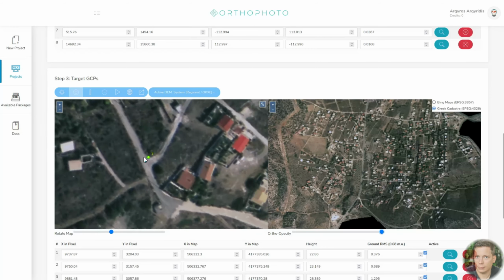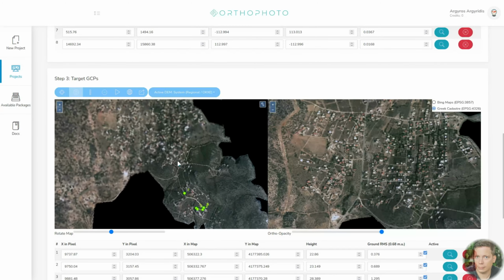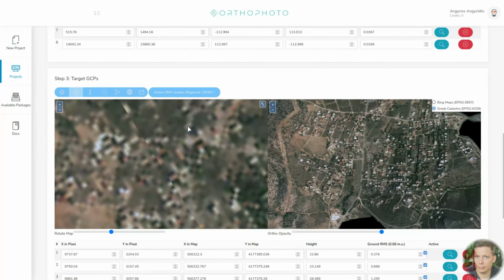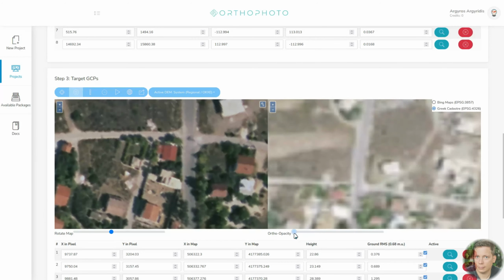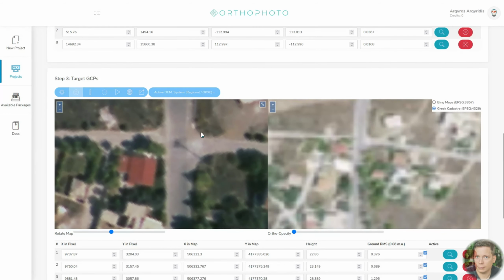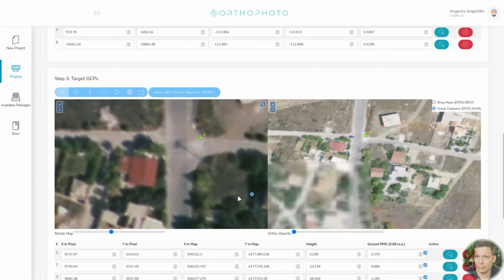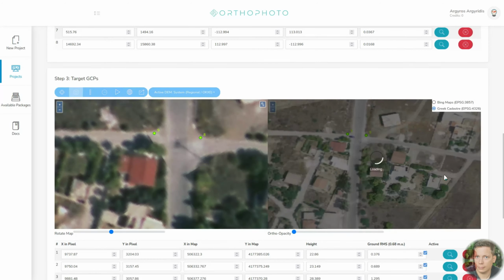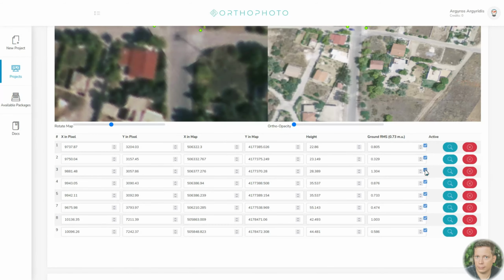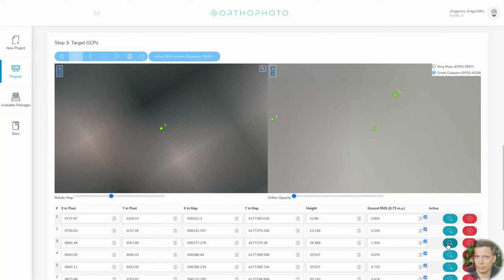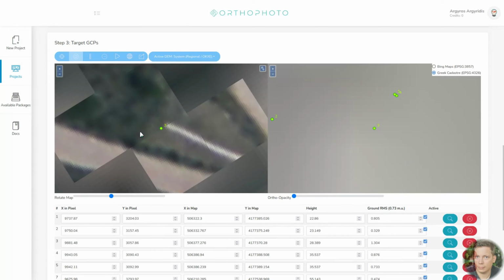Let's improve it a bit by adding some more GCPs. Here is a region where a significant offset is observed. We will target some points here and recompute the result. Although we targeted good enough points, the RMS was increased. Let's check the RMS error of the individual points, eliminate one with high RMS, and see what happens.